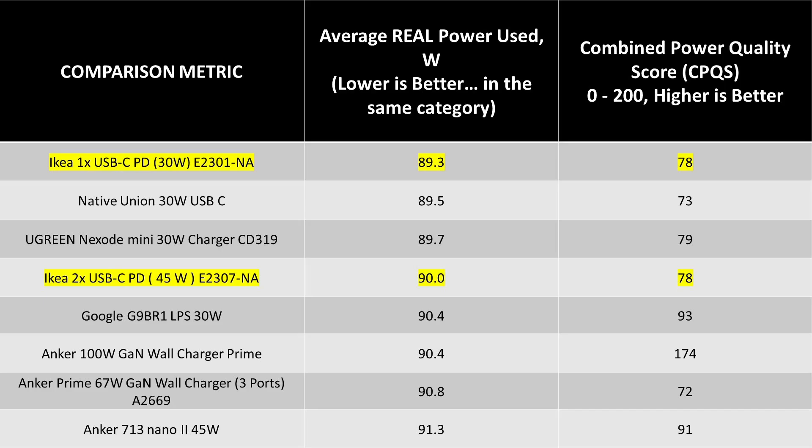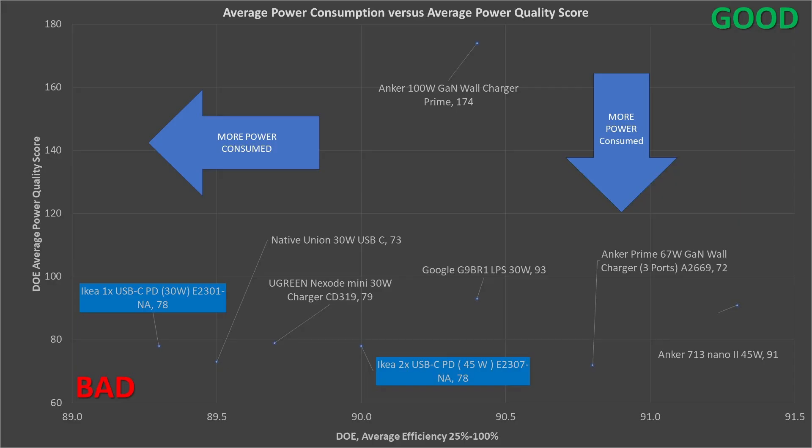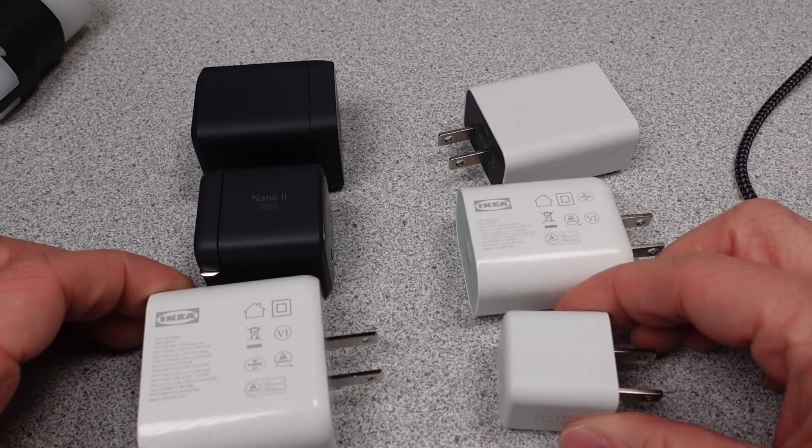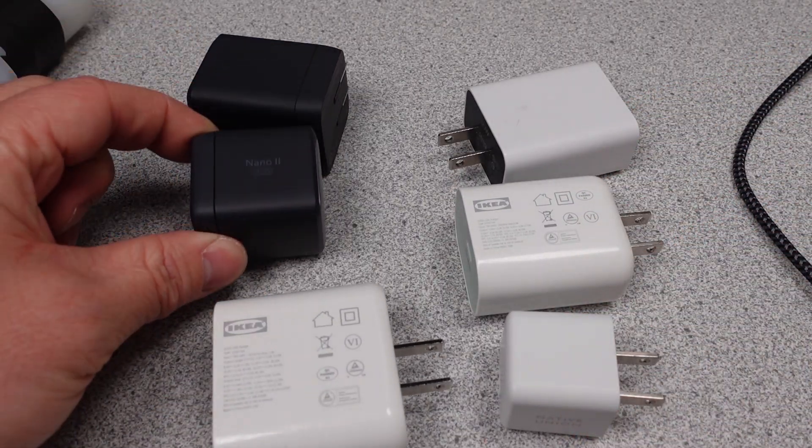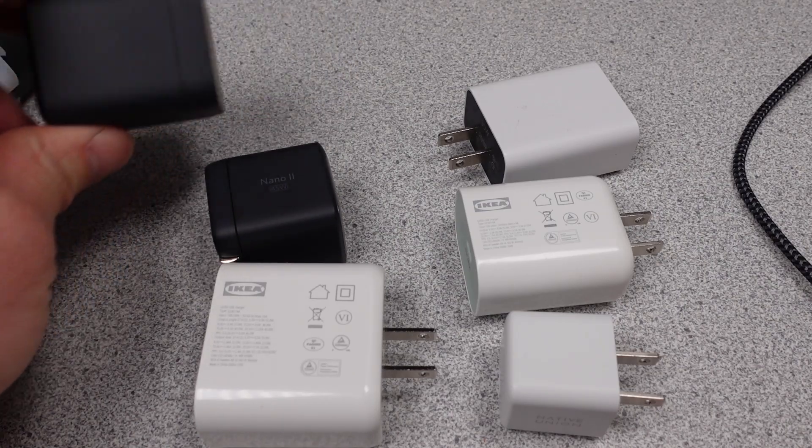The Google adapter still ekes out a win here. In terms of average performance, specifically looking at the DOE6 efficiency — that is 25 to 100% load efficiency — the IKEA adapters show some of their cheapness. They take the lower spots compared with their peers. This is a compressed picture and they are all close, but they are all measurably different. The big thing you notice is that the highest efficiency adapters are all from one company, which demonstrates that the higher cost is going somewhere. At least all of these adapters meet the DOE requirements.